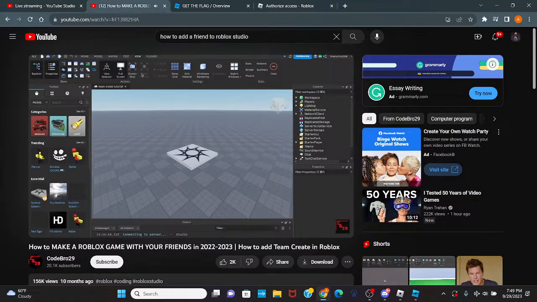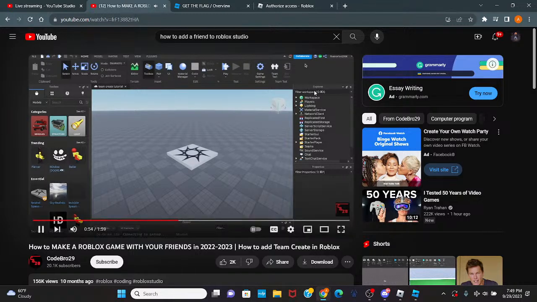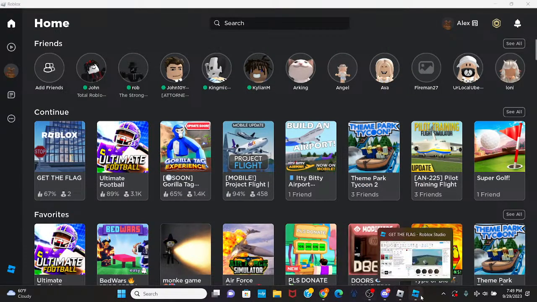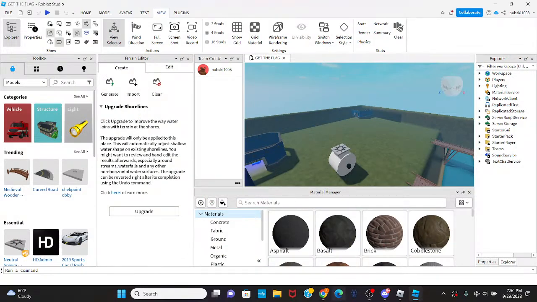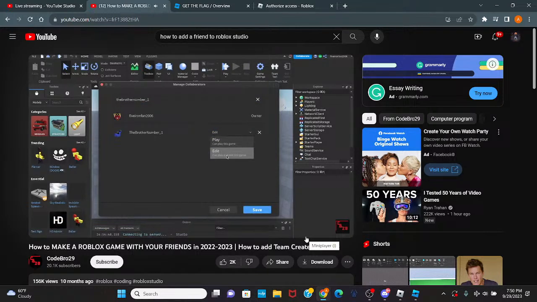Right after that, usually what we did in the last tutorial was go to the game settings for this, but for this new updated method, you're going to come up here to this collaborate button, and now you're going to be able to find people to do your game with. So for instance, if I add my alt for my other channel, I can click on him, and I can drop this down, and I can either let him edit the game, or I can let him just play the game. If you select edit, people will be able to collaborate with you in Studio.